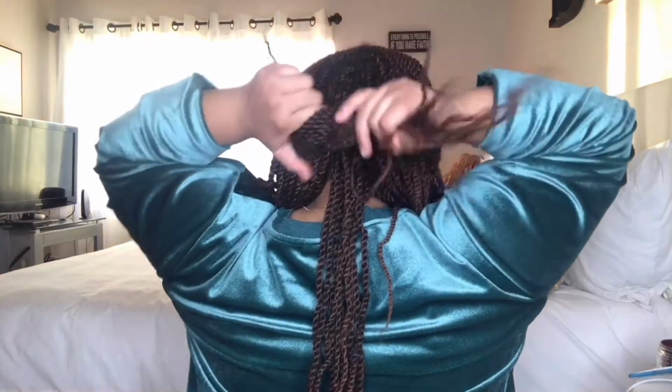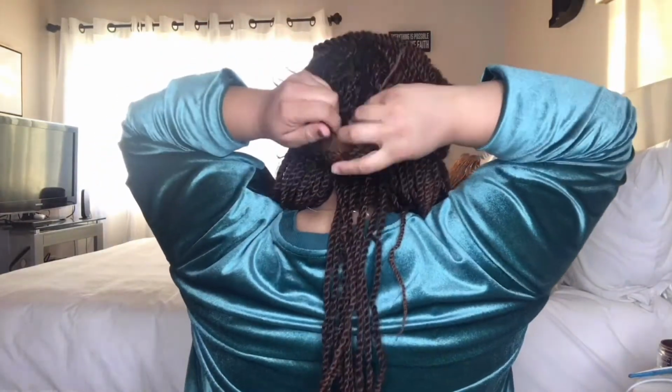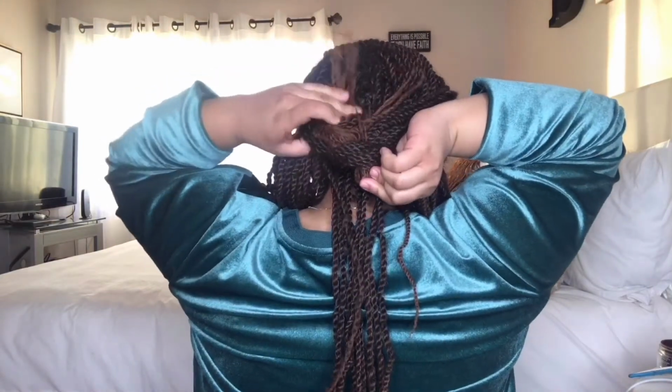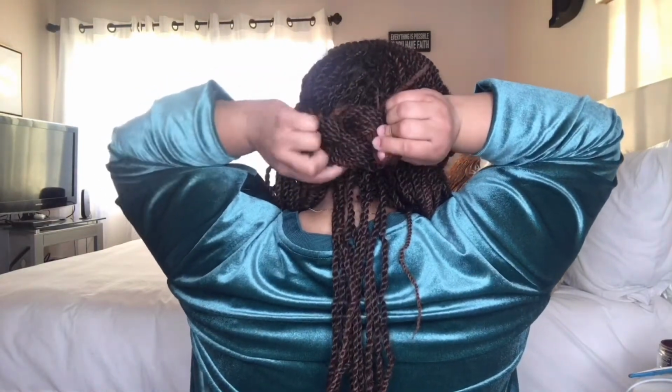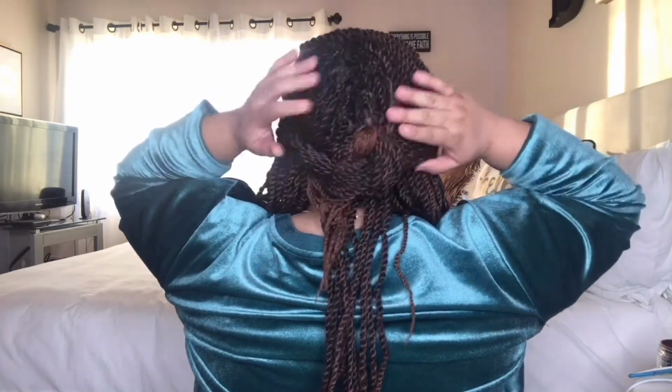Hairstyle numero uno. This one is going to be super simple. As you can see, I have a deep side part, and I literally just took one handful of hair from each side. I twisted it backwards, and as I turn around, you'll see I am going to simply tie it into a knot. And then I'm going to tie another knot on top. And I'll take those ends that are sticking up and just tuck them down so that they're not sticking up in the air when you see the hairstyle from behind.